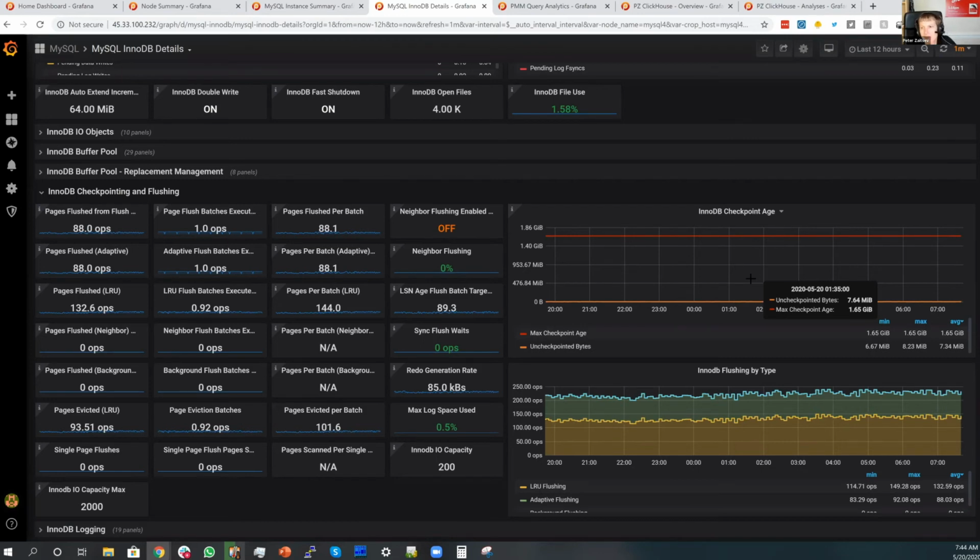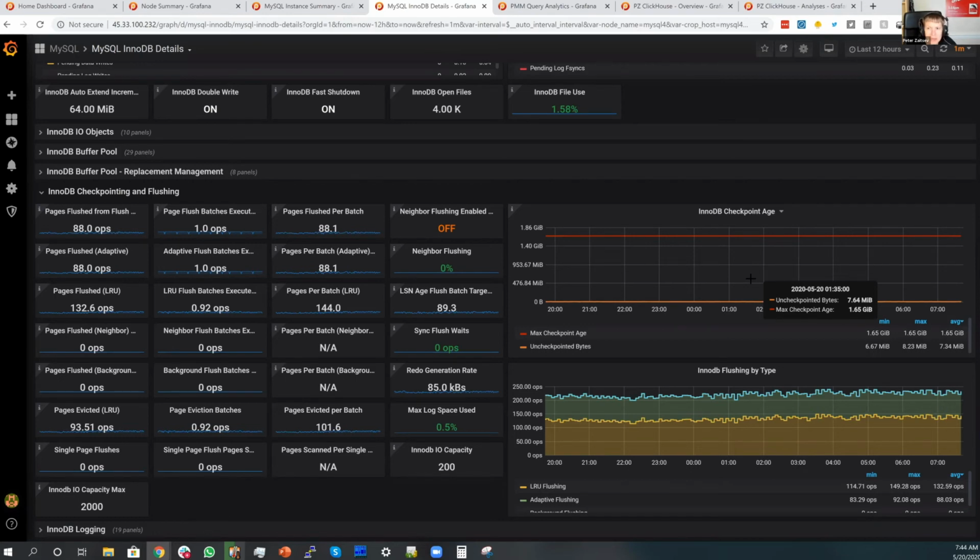Some of you may know that InnoDB write performance especially can depend a lot on your log file size, and if you have too small log files, then the performance wouldn't be optimal.